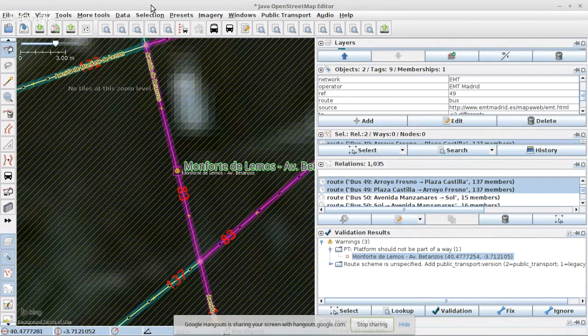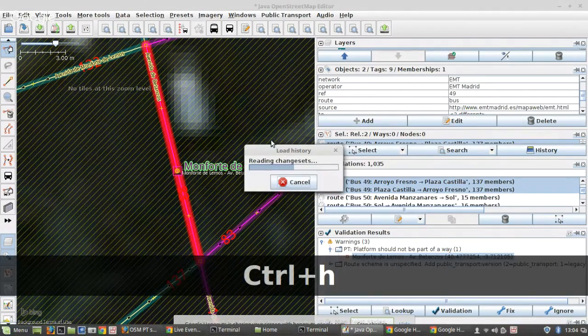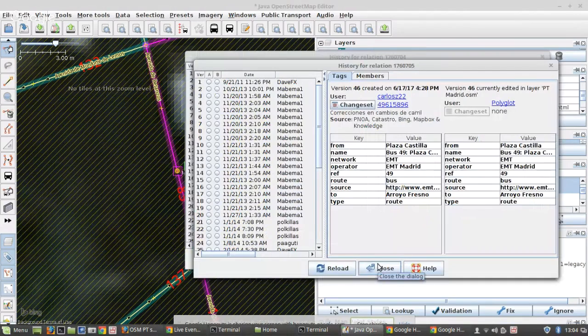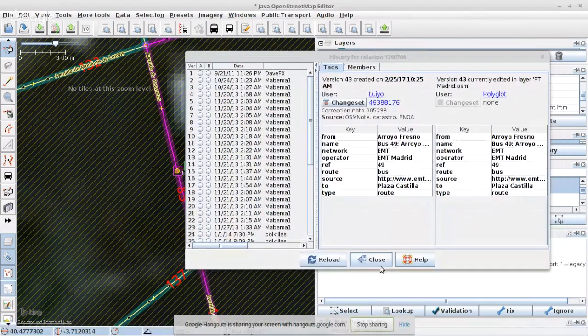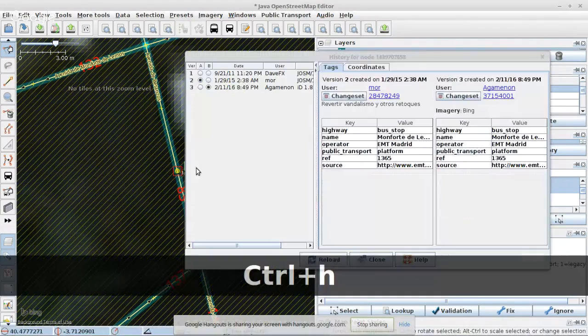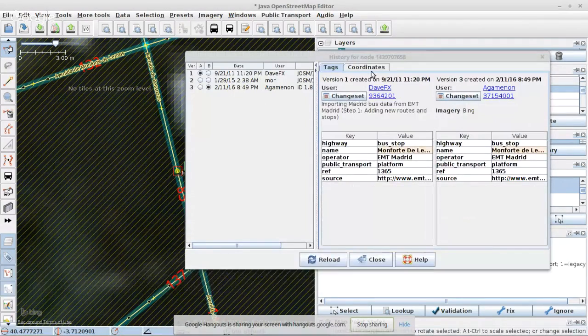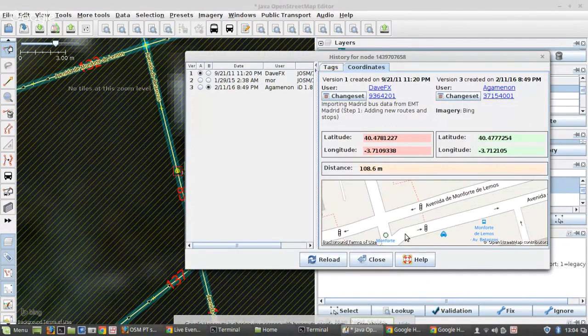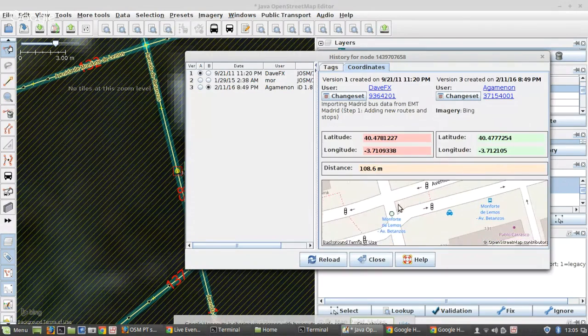Let's look at the history. Now I get the history of my route relations. I wanted the history of this node. And then also let's have a look at the coordinates. They have never changed. So somebody mapped it straight away there.